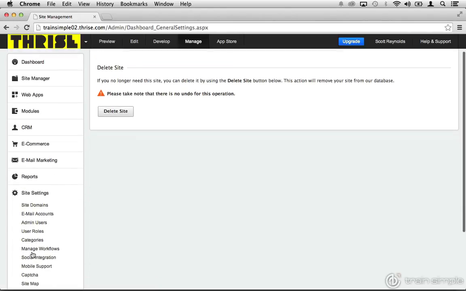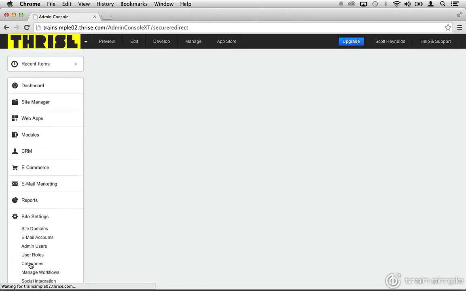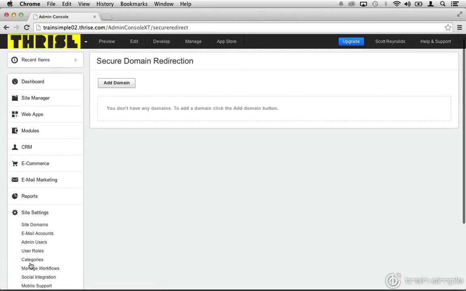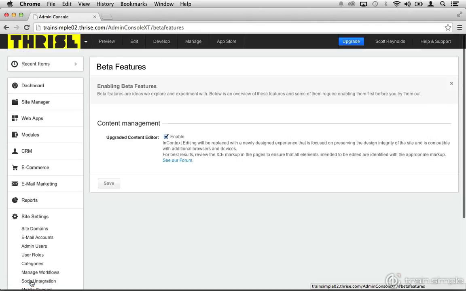And if you want to redirect users to an external website from your Business Catalyst site, you can do that here in the Secure Domain Redirection page. And the last link is where you would find any beta features that Business Catalyst is working on. You can opt in or out of any beta features here. This section will change depending on what is in beta at the time. Now, there's a lot in site settings, and we're going to go over in more detail some of the more commonly used site setting features.